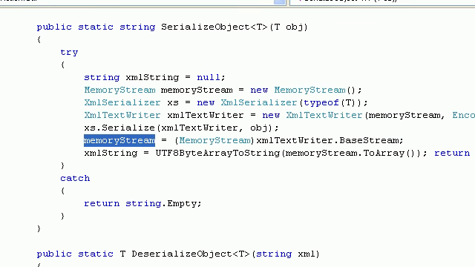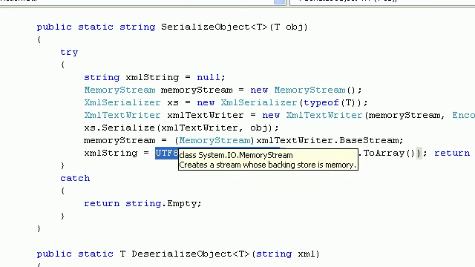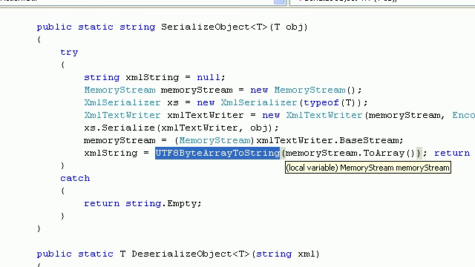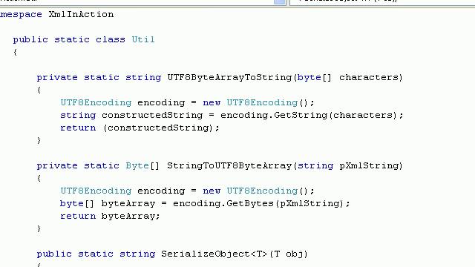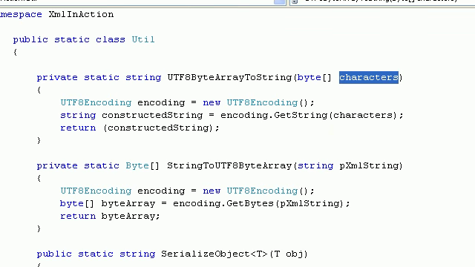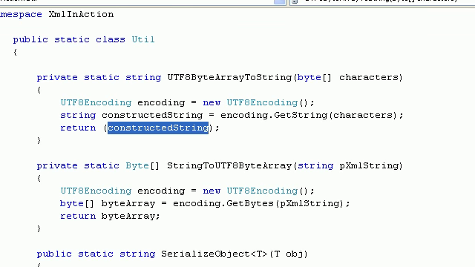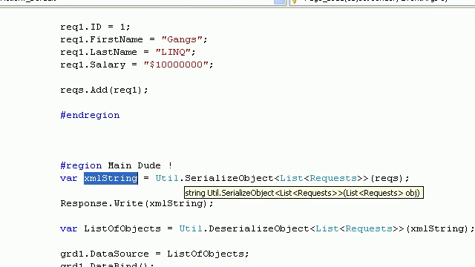So now we have a memory stream. And in the end, to get the XML string back, that method has been written. It passes this whole thing as an array, right? As you can see, this is a method. You get the bytes of characters. You have the encoding in place. You say Encoding.GetString, the bunch of characters. You get your XML back in terms of string, and then return the constructed string back here, which is here when you serialize it.